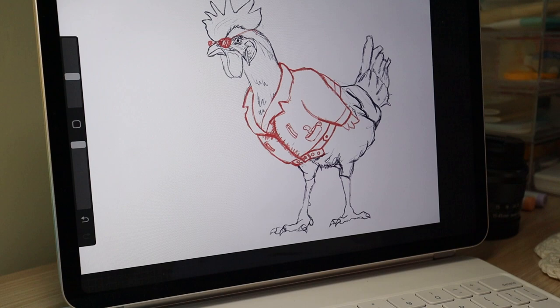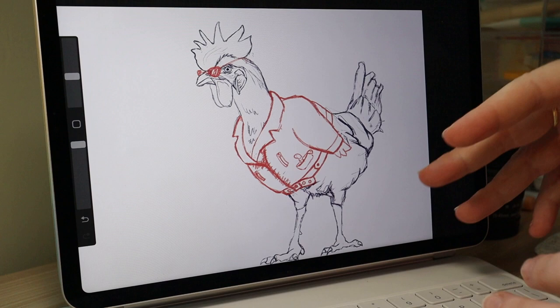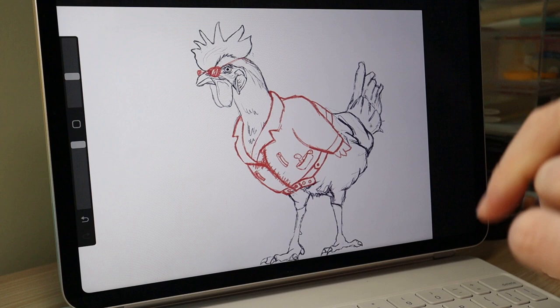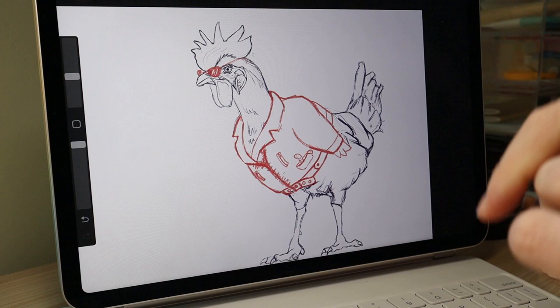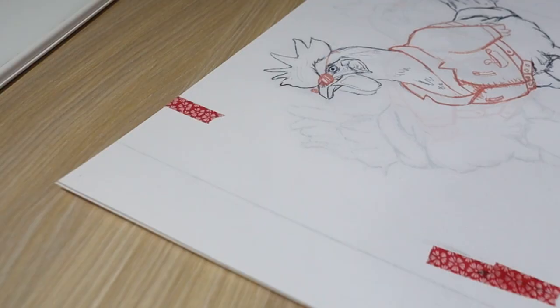I want to do this in gouache. I was watching another art video this week and the girl mentioned how she does her sketches on her iPad first, and I thought that makes a lot of sense. It's hard to get proportions right on paper, so I sketched it out, then transferred it to my computer and sized it in Illustrator to make the proportions perfect. I sized my paper at six by eight — I'm using Strathmore mixed media paper — and sized my chicken the way I wanted it.